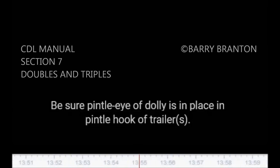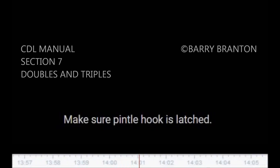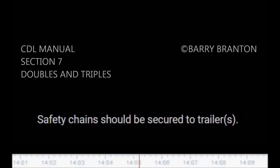If spare tire is carried on converter gear, dolly, make sure it's secured. Be sure pintle eye of dolly is in place in pintle hook of trailer or trailers. Make sure pintle hook is latched. Safety chains should be secured to trailer or trailers. Be sure light cords are firmly in sockets on trailers.